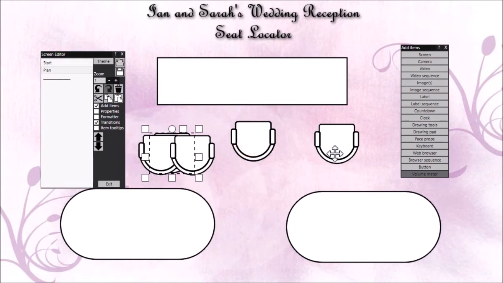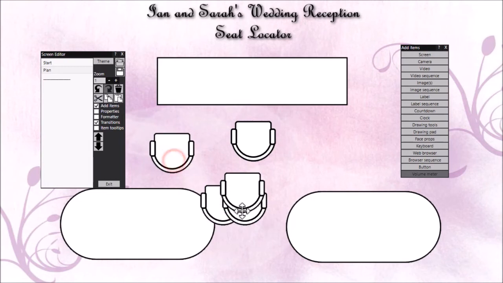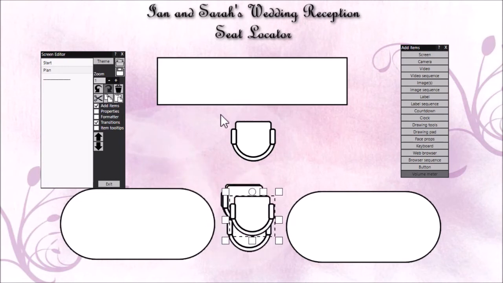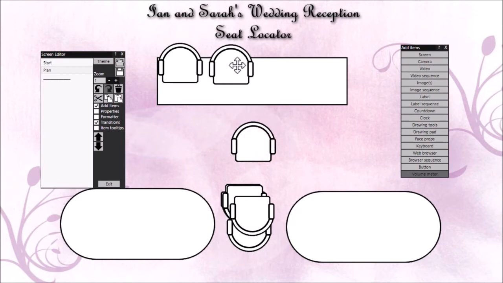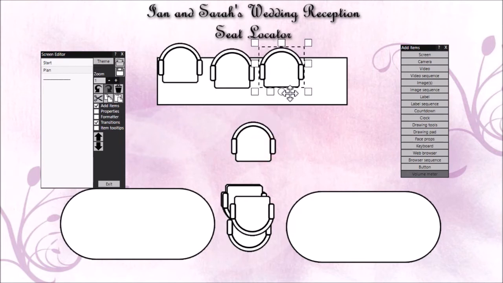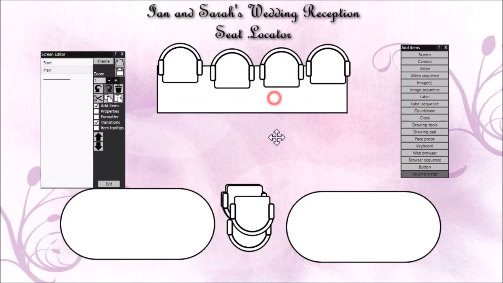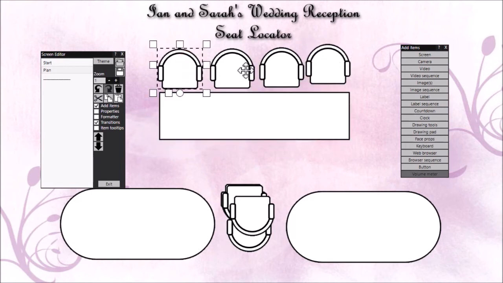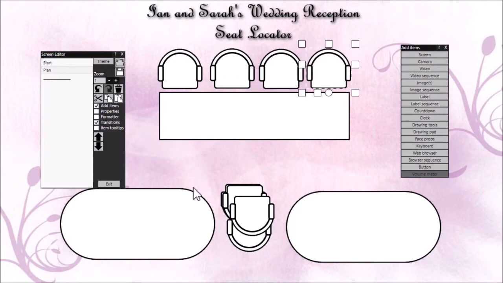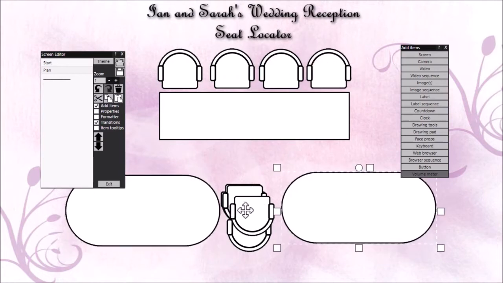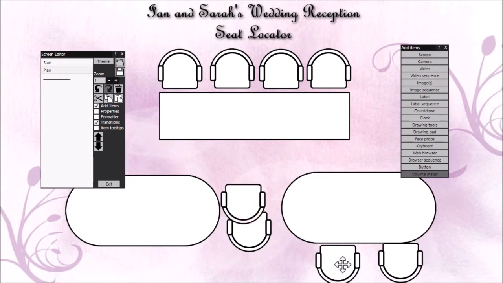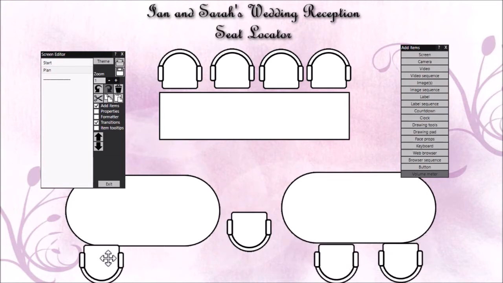So I'm taking 4 seats out of the way down here. I drag a rectangle around the other 4 and I rotate them round 90 degrees, sorry, 180 degrees, and I should now find that they're all rotated. So this is the top table. Obviously you can play around with the sizes. And then the other guests are going to be at these 2 tables. They're just 2 on each. So I'll have 2 here and 2 here.